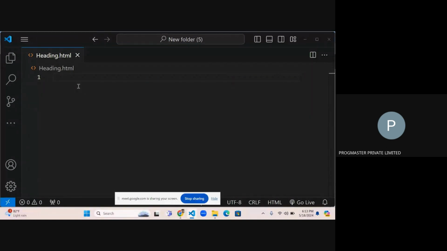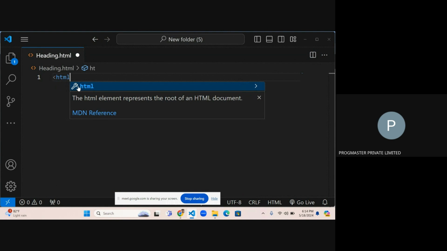So yesterday we discussed forms. Today we're going to discuss inline elements. What are the inline elements, and what is the use of inline elements? We can discuss now. First of all, the basic structure is mandatory. Without the basic structure, we can't do anything here. First, the basic structure. So what is the basic structure now?